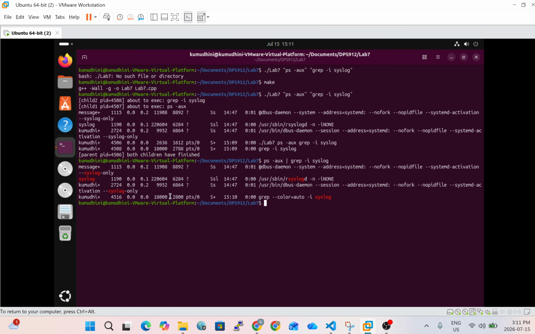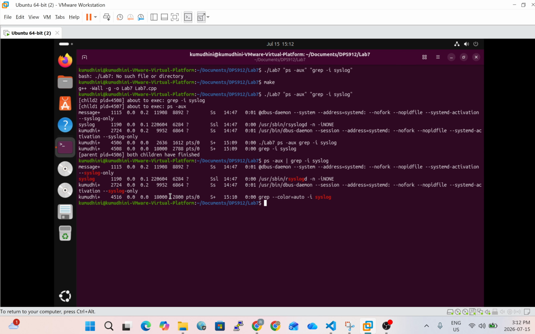Overall, I would rate my understanding of this lab as strong. I can explain confidently what each system call, pipe, fork, dup2, and execvp, is doing and why the order of operations matters, which I think is the real point of this lab more than just getting it to compile. I tested my program against multiple real shell pipelines and the output matched exactly. And I added error handling around every system call so failures produce a clear message instead of a silent crash.